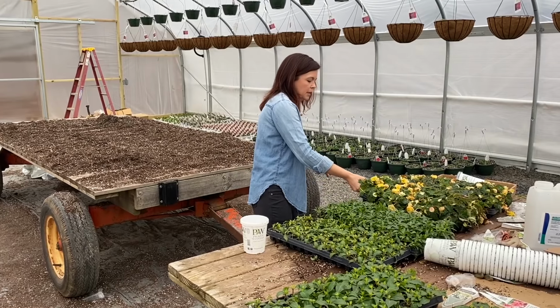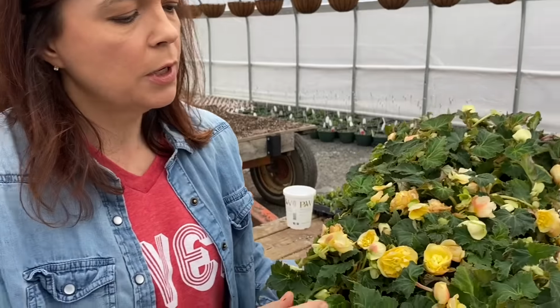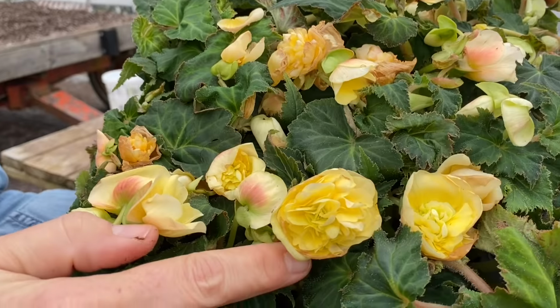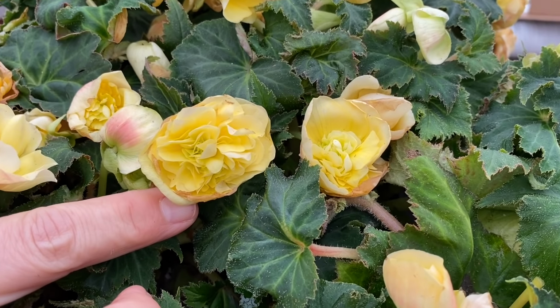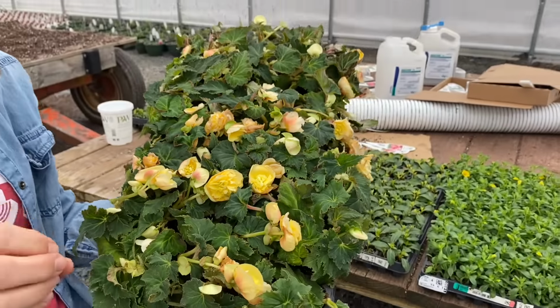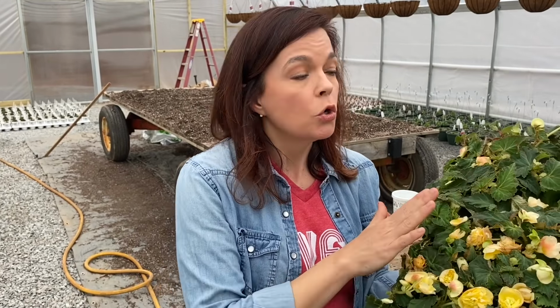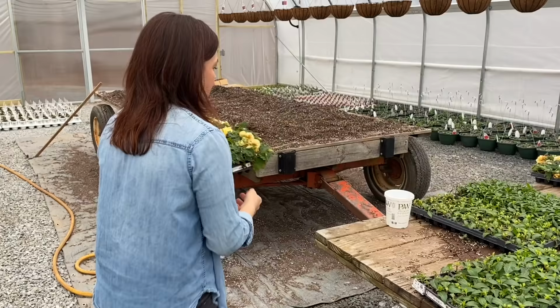This is the Double Delight Primrose Begonia. Now, again, this just came to us, so they're a little beat up from being shipped. But look at that massive flower. That gorgeous buttercream yellow flower. These do great in containers. So last year I made the mistake when they sent us the trial plants. I didn't read my instructions real carefully and I put it in the landscape. Did not like that. It likes to be in window boxes, hanging baskets, containers, those kinds of things, because it'll have kind of a little bit of an arching habit to it. Gorgeous, very elegant, very beautiful. It's just a great, great plant. So we've got those.